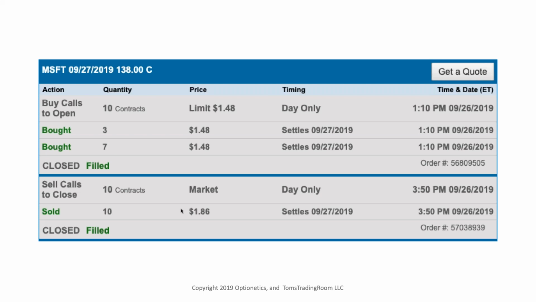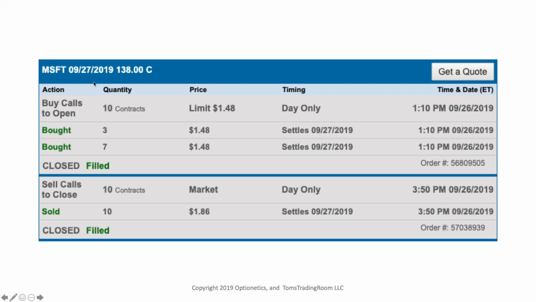So next, I want to show you what happens when you put some of these option trades on. I'm going to get into actually creating one of these. Even though the market's closed, I'll show you how you put these together. These were day-only orders that I put out. This one was, I think, Friday of last week.